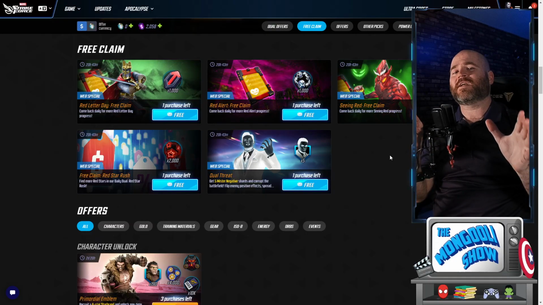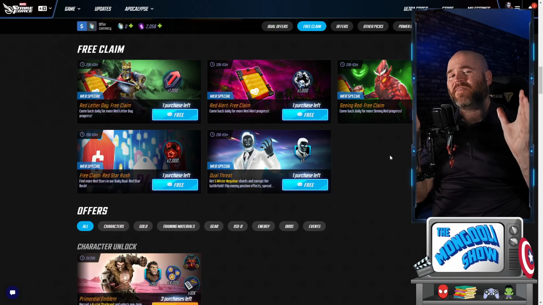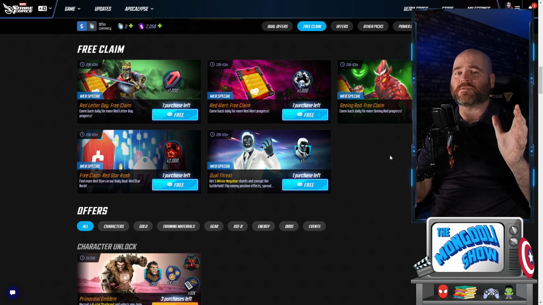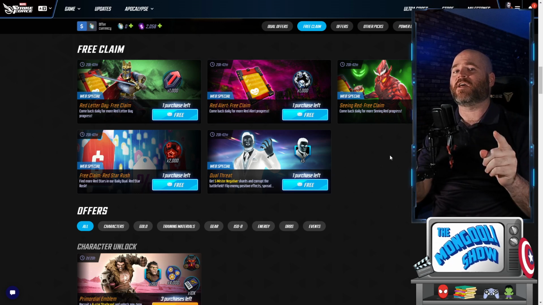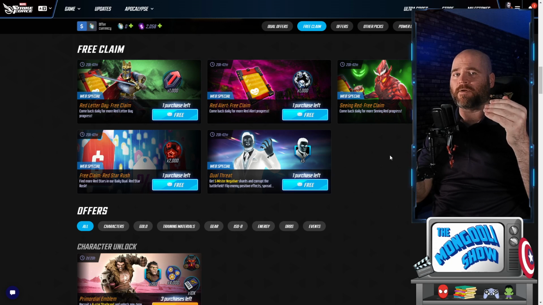All right, the first thing we're going to take a look at is the store. We're going to get 1,000 milestone points over the course of this event every single day. So that's going to be 7,000 points when this event is over. But note, those are milestone points, not orbs. So that does not help you actually unlock him. It just helps you get further down on the chart.